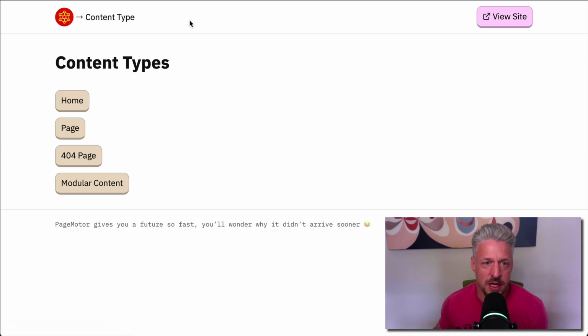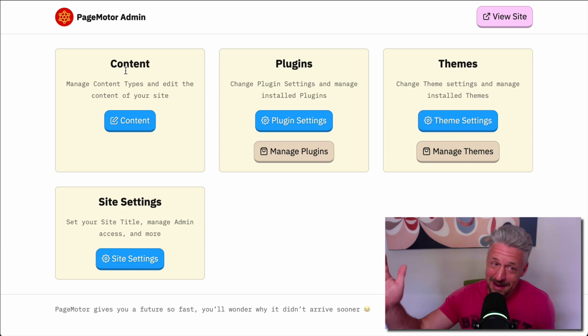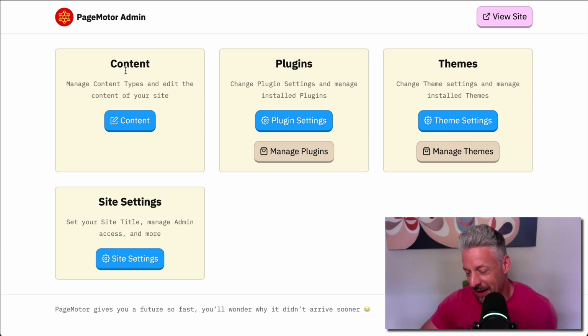And I've also changed the breadcrumb trail up here. So it's just this PageMotor icon that I created in the last few weeks. I did that with SVG. SVG is a scalable vector graphics format, and you can create SVGs using points on a plot, if you will. It's pretty cool. I've been playing with that, and I was eager to make a PageMotor logo. I couldn't find an SVG that I liked that was free for commercial use. And so I dug into the format a little bit and built my own.